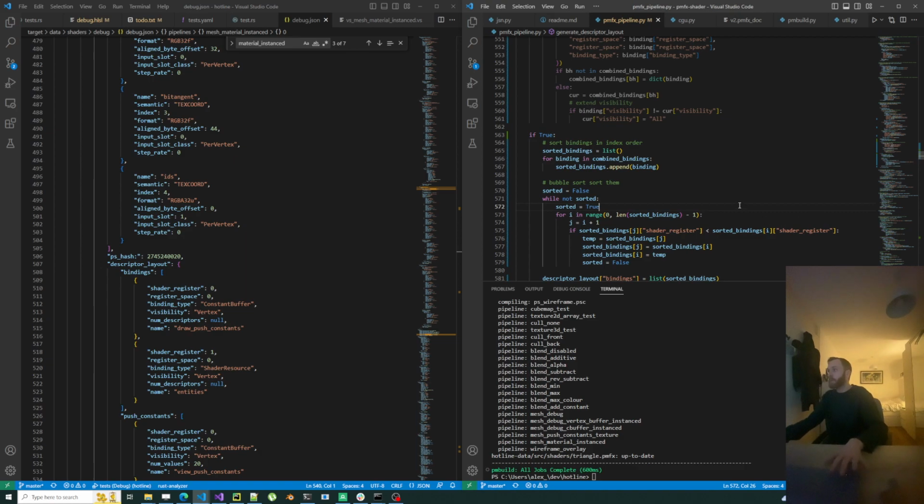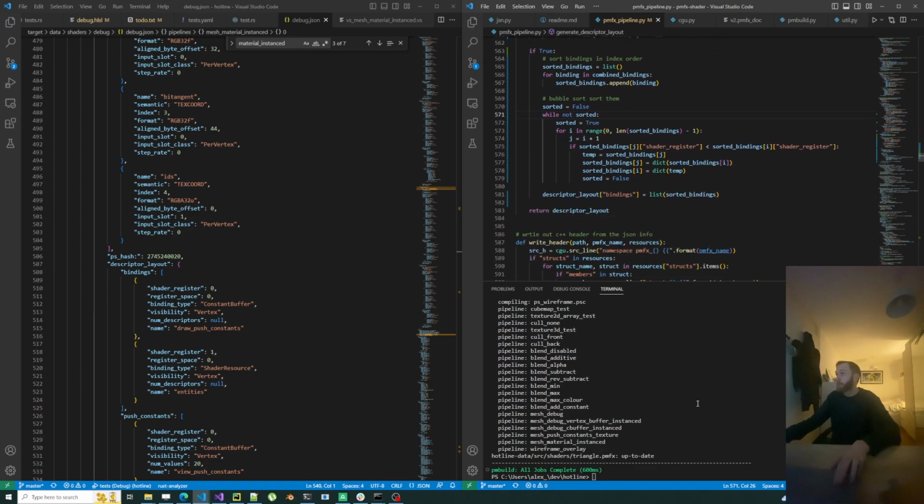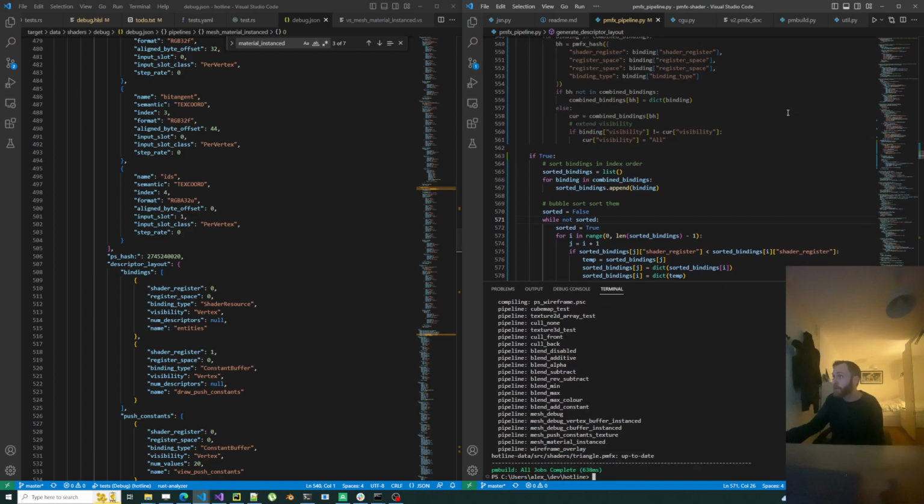So we swap the entire thing, which is a dict. I'm going to make sure I take a copy of both of them, just so there's no weirdness. So we have shader resource at the top and constant buffer now.